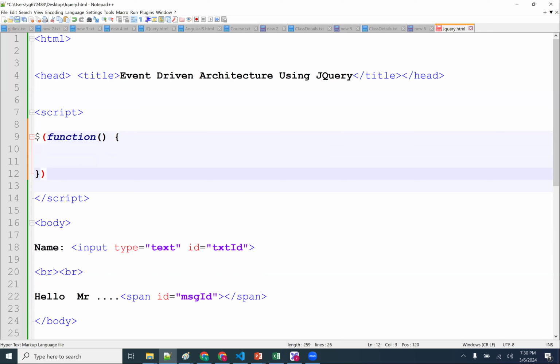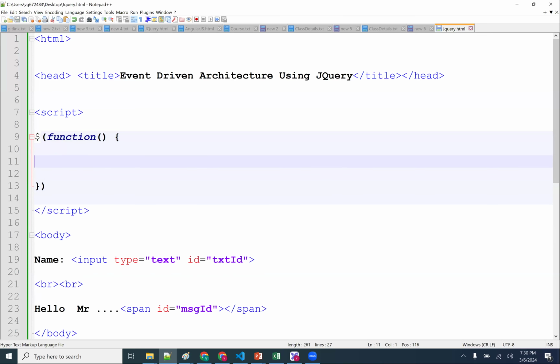This is the jQuery syntax. Dollar dot, I need to write a function. Inside that function, what do I need to write to get a control, the msg id, here? How do you get a control in jQuery, guys?